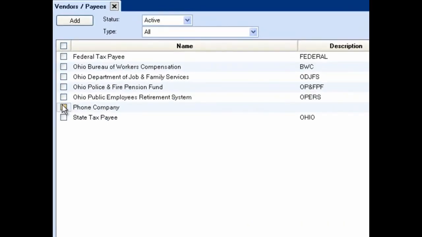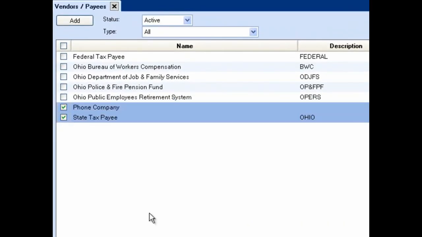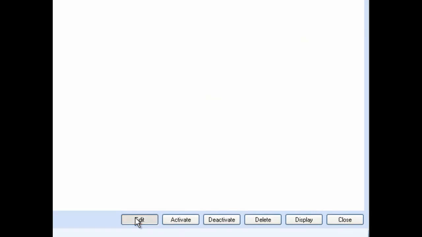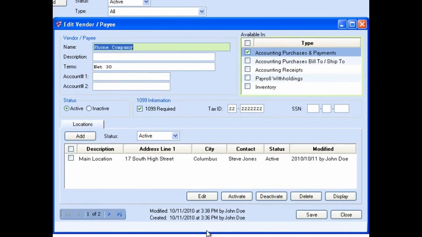Select the checkboxes of the vendors and payees you wish to edit, and then click the Edit button. The Edit Vendor Payee form will open, displaying the items you selected. As usual, required fields are in green, optional fields are white, and read-only fields are the same color as the background. The sections and functions displayed are identical to those introduced at the beginning of the Adding Vendors and Payees chapter.